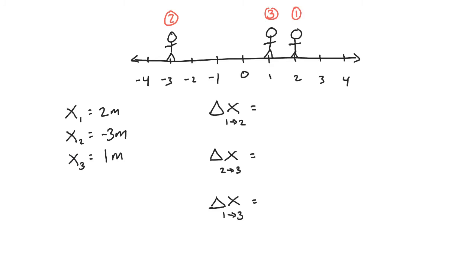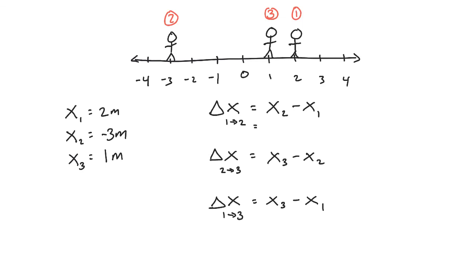All right, let's wrap this video up with one more example for you to work on, and then I'll show you one more cool thing about displacement that I think you'll like. So here's a problem. We have a person, they begin at moment 1, and then they just start walking along the number line in some fashion. At some later time, moment 2, we see them here, and then at some final moment in time, we see them over here at moment 3. Here are the positions, x1, x2, and x3 labeled. I'd like you to calculate the displacements between positions 1 and 2, 2 and 3, and then finally between position 1 and 3. Go ahead and give it a shot.